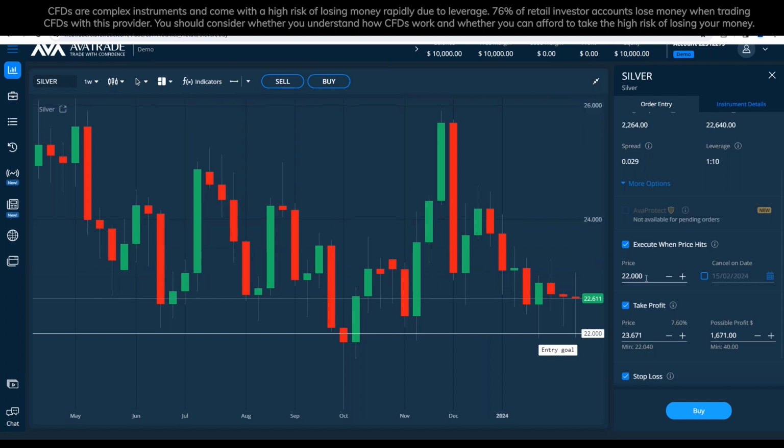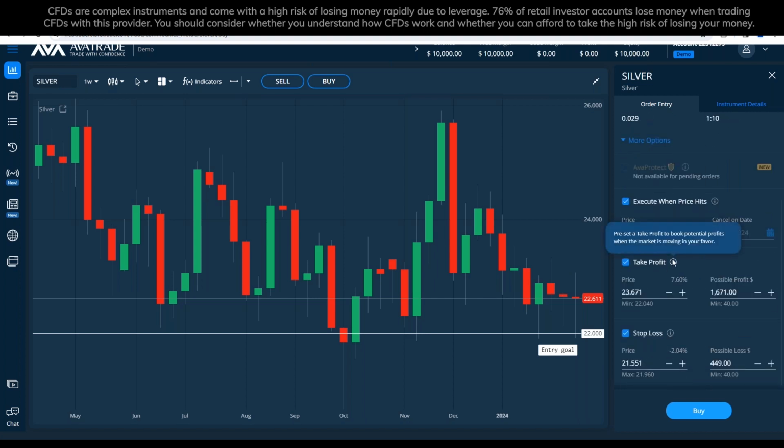Now, if I targeted 22 and I am busy, I have to go to work, I'm not going to wait until it gets to 22. So the beauty about using a pending order, which is a huge time saver, is if it gets to here, it's going to launch the position automatically. This way I can be safer, and this way I can optimize my entry if I want to.